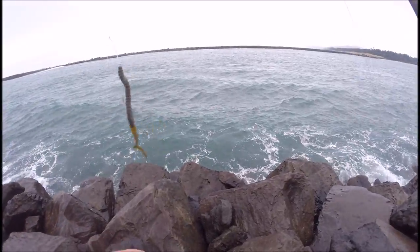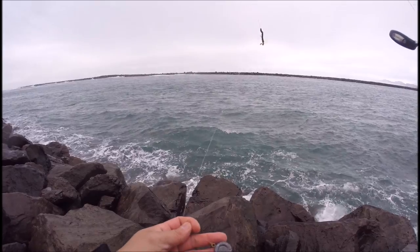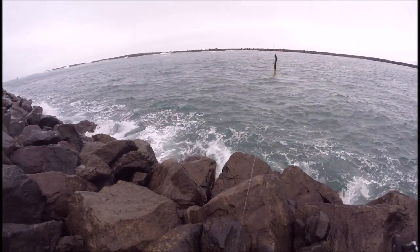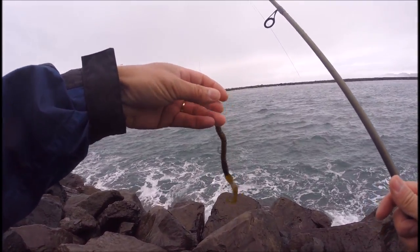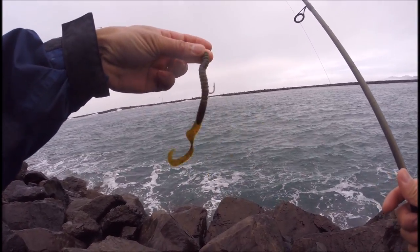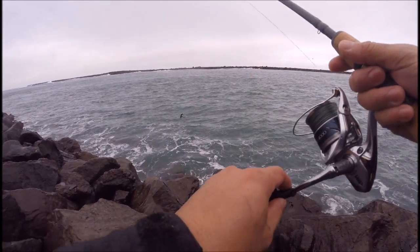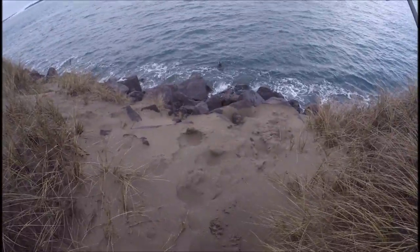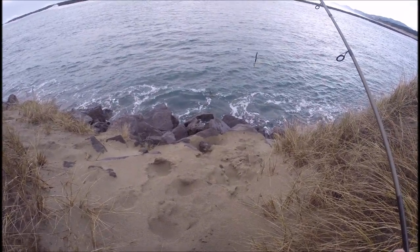Just to show you what I'm using, I have a 1.5 ounce disc sinker. One foot above that is my drop shot, the same one I use for surf fishing. 2-aught hook, power bait, power worm, 7-inch. All right, so we'll get another one. Right there. Hey, buddy. Woohoo!